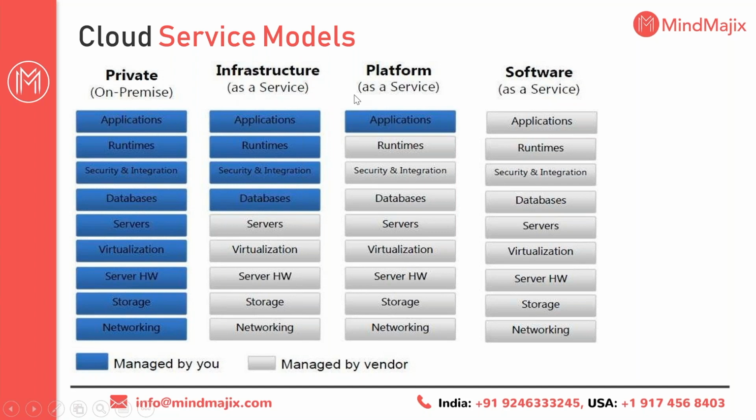Now, infrastructure as a service, platform as a service, software as a service. For example, any application which you are using as an end user, you don't need to know where this application is launched and how it is going to be managed. You just need to use that application. That's it. It is completely managed by the vendor, from infrastructure to application. Everything is managed by the vendor. You just need to use it. That's it. This is software as a service.